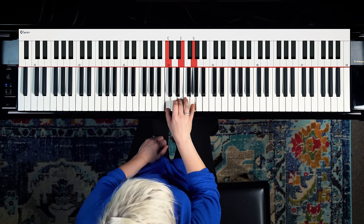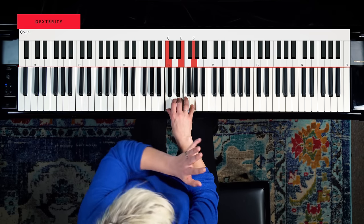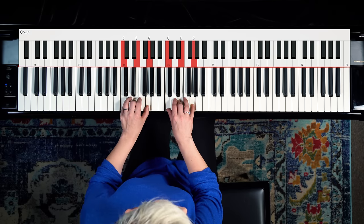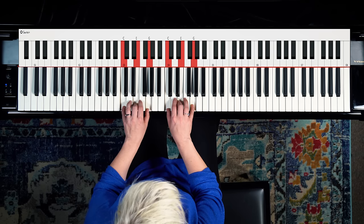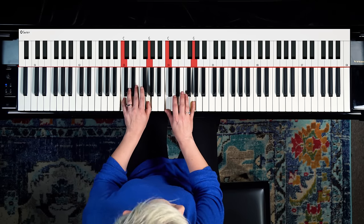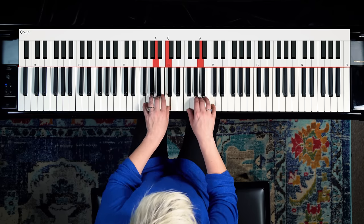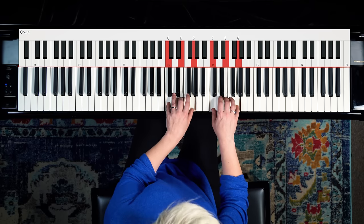The next exercise is something we fondly refer to here at Piano as the claw. Basically, you're going to make a claw shape using your one, three, and five fingers. Place it down on C — this is just what we call a chord. Then you're going to mirror that with your left hand: five, three, and one. If you're a total beginner, it might be really difficult to play all three notes at the same time without mashing the others down. If that's the case, remove that third note and just play the shell. We're going to claw our way up the scale and back down.